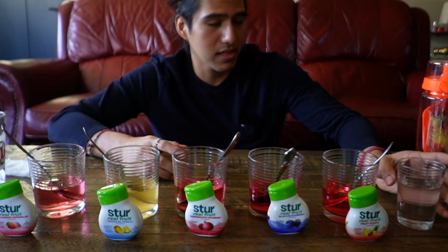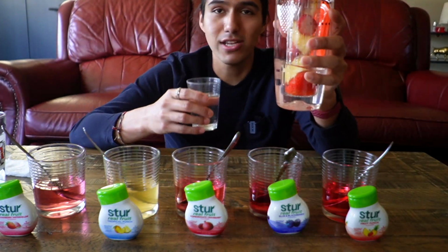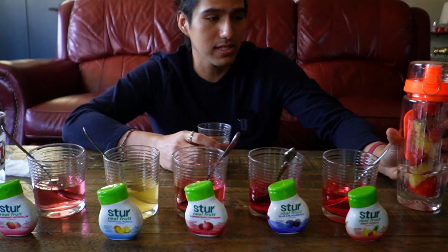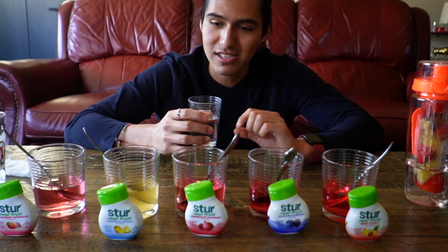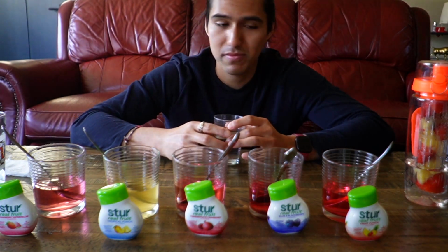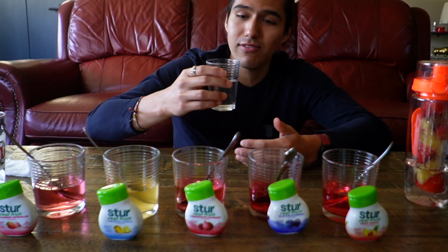So this is gonna be the easiest thing you could do, which is just put fruit in your water and drink it. In this case, I have this fruit infusion water bottle. So let's go ahead and see how strawberry and pineapple taste compared to all this. And this is miles light compared to all of these. So if I had to give it on flavor, this one would be at last place at this point, just because it doesn't have enough.